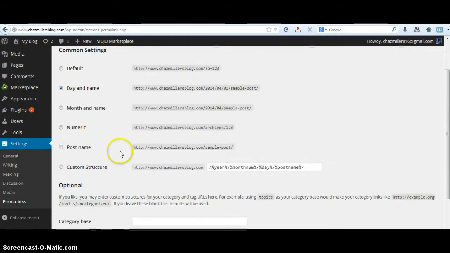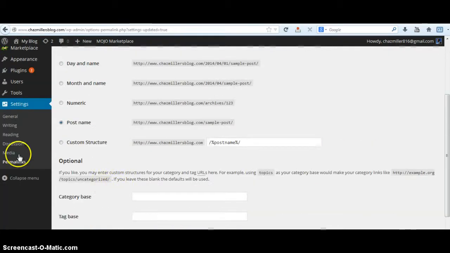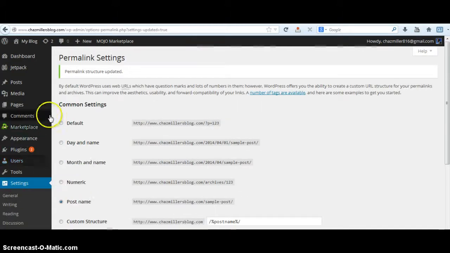So instead, I go down here and I click on Post Name. That way, all it shows in the address bar, or when it comes up in a search result, is the name of your blog and then the name of the post. And that's really a lot better situation to be in. So that's the only thing I would really change here, but it's kind of important. So we'll go down here to Save Changes. And that's really all the settings configuration that I would worry about doing right now. So let's go back to the dashboard.